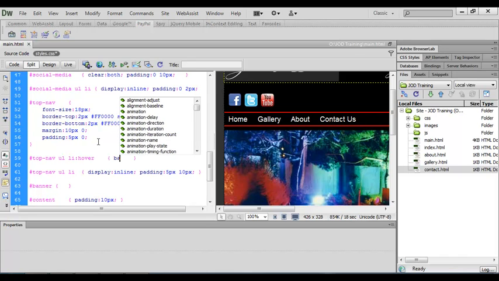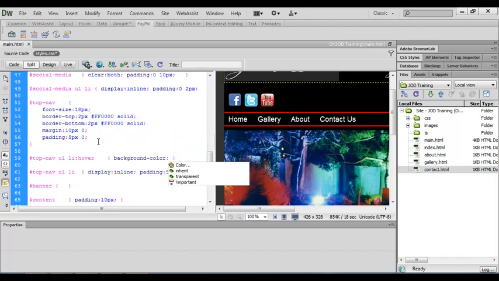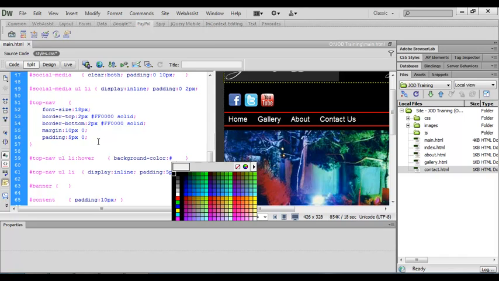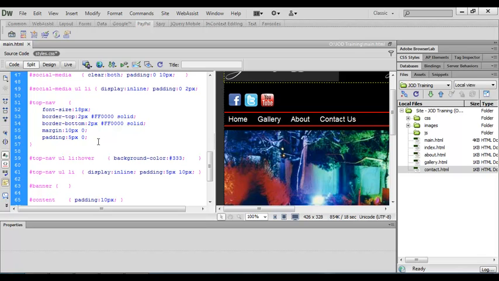So background color, come down to that, press enter, and we're going to make it that dark grey color, which is #333. We'll finish off with a semicolon, and then we'll come and save that file.